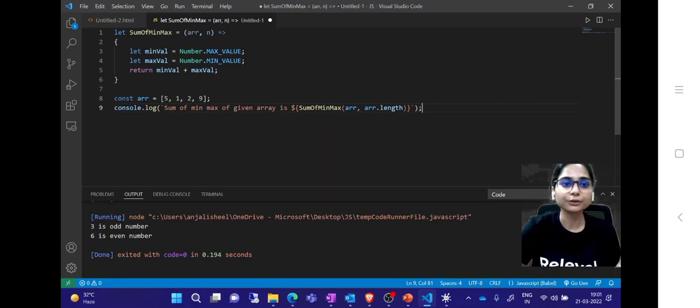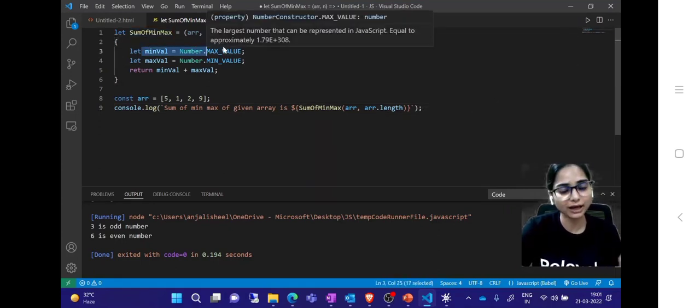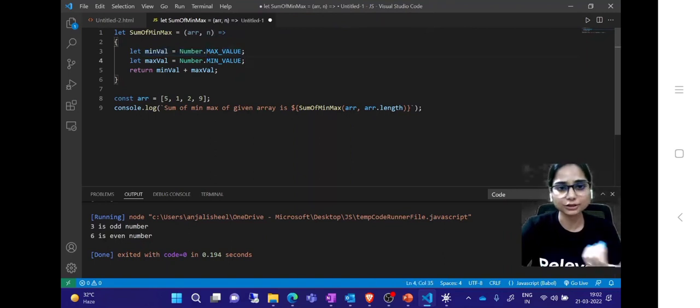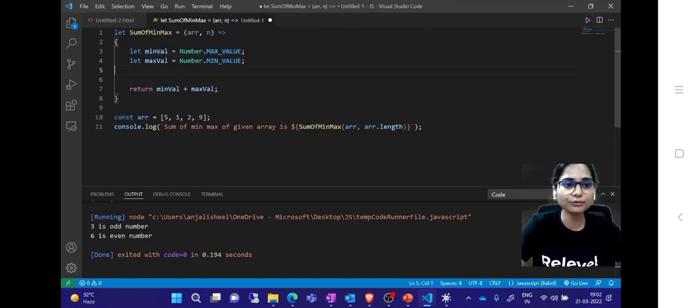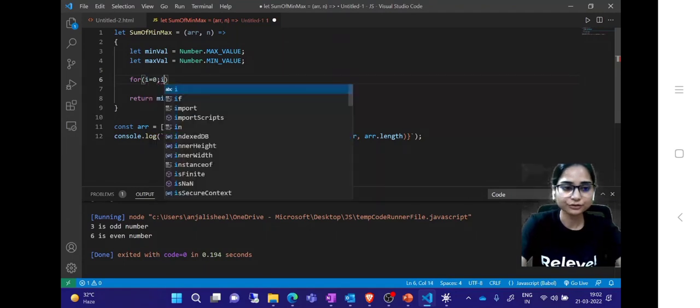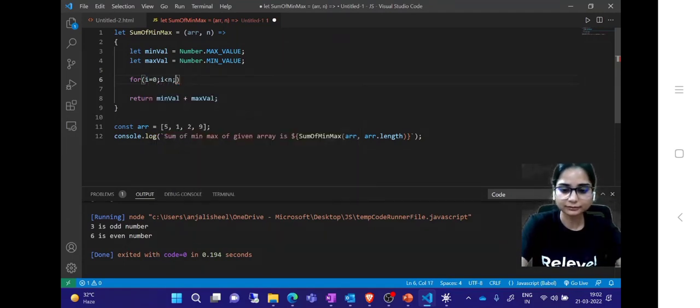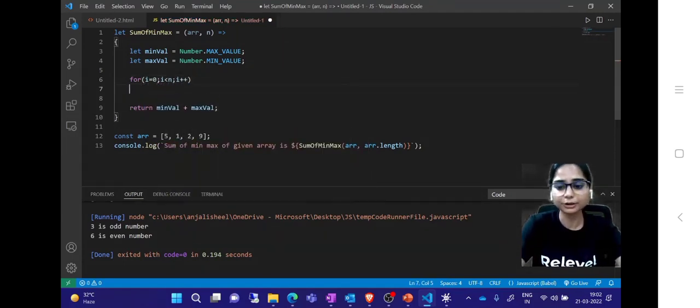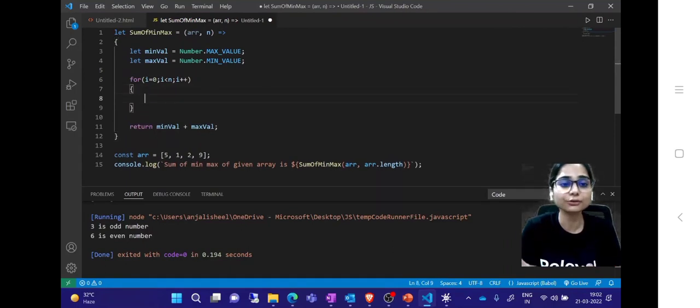Now what we are going to do inside this function, since we are not yet updating these values. For the updating part, we are going to run a loop. That loop is going to start from 0 till the end of the array. Inside that loop, you just have to check how we were doing it when I was showing it to you on Scrabble.